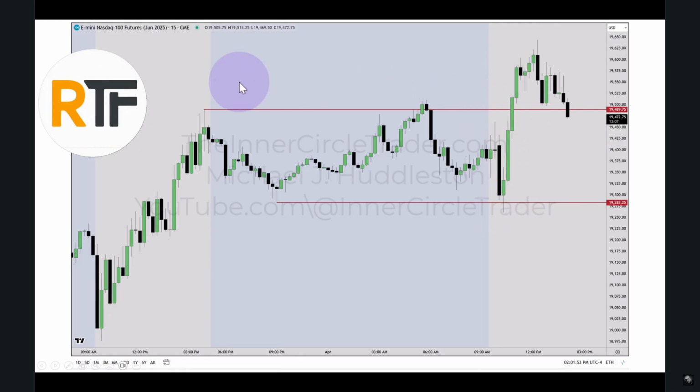Now notice inside this shaded area here. TradingView recently added this. Admittedly, I'm not a fan of it, but here it accomplishes the method. What it's showing is the shaded area of electronic trading hours and then the resuming of regular trading hours. So regular trading hours is always 9:30 to 4:14, right before 4:15. So at 4:15 p.m. Eastern time, regular trading hours close. But electronic trading hours pick up and continue on into the 5 p.m. close Eastern time. And then you have that 1 hour break and we start trading again at 6 p.m.